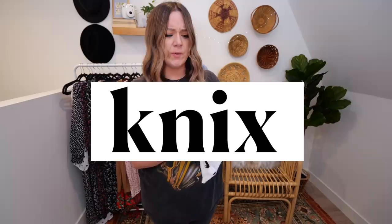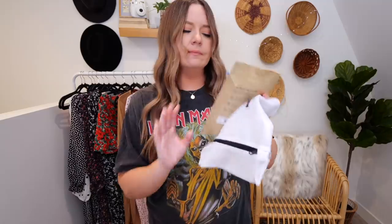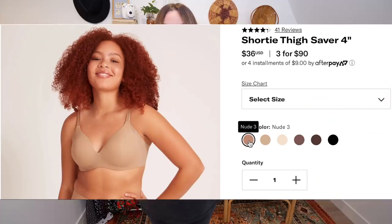The first one we're going to be covering is called NYX — the brand is called NYX. I believe I follow them on Instagram. They are called the Shorty Thigh Saver Short, which, like, my thighs need saving honestly. I got these in a size extra large. This is what the packaging looks like — it came in a nice little envelope with this and the receipt. This is just a garment bag that you can put the shorts into and then wash the whole bag, which helps preserve the life of the shorts in the wash.